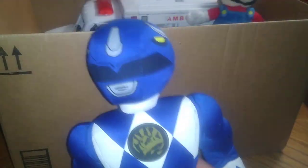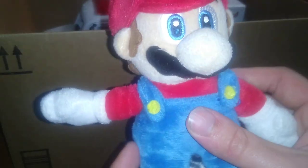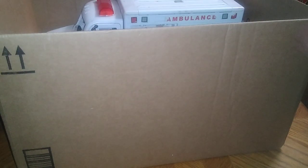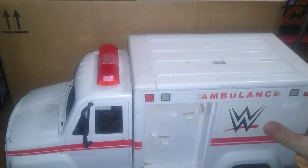Darth Vader plush backpack from the Goodwill outlet - love that. Captain America plush - love that. Robin plush - I love Robin. This 90s Power Rangers plush - love that. A Mario plush - love that, I think this might have come from Kennywood or somewhere else. Some WWE stuff - I got a WWE championship belt, gonna keep that and put it on my wall, I got that for free, along with a wrecking ambulance from WWE.